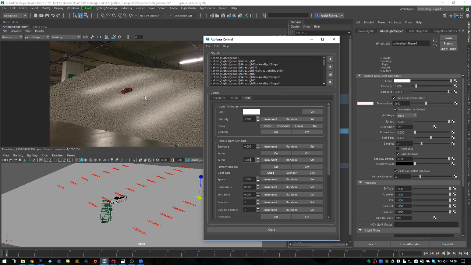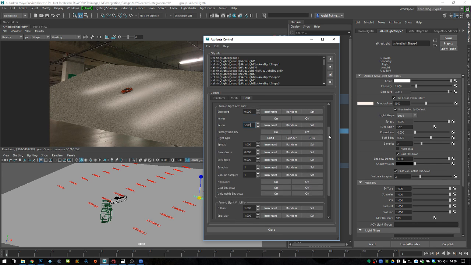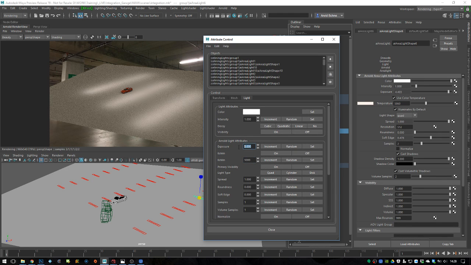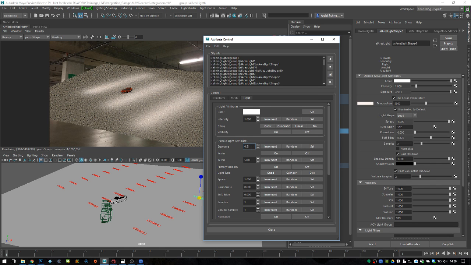Obviously, in the big picture, you don't see the effect. But on a smaller scale, you can actually see these nice differences in those reflections. And obviously you have all the other controls here as well. You can randomize them, you can increment them. So if you want to incrementally increase all the light exposures, you can say I want every light to be half a stop brighter, and you can increment that, and you can see in the render it updates half a stop brighter. Or if you want to reduce it by half a stop, you can just have a negative value in here, which will give you the same result.